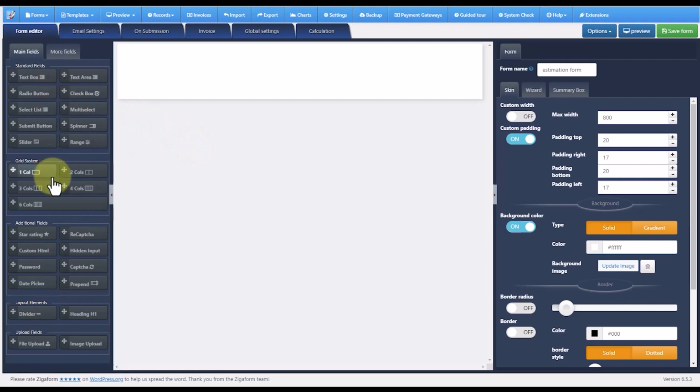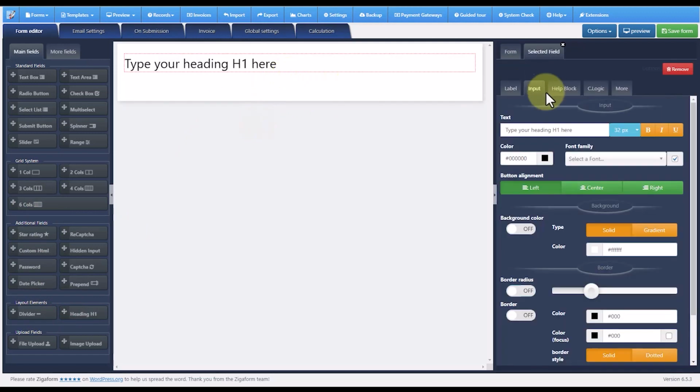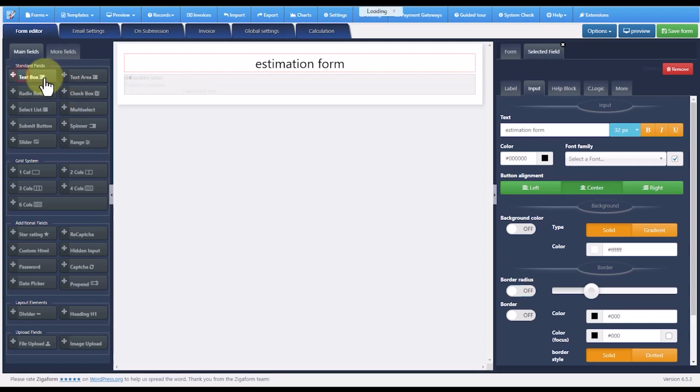First, just add a heading, a title of the form. There it is, estimation form. Then let's add a text box.